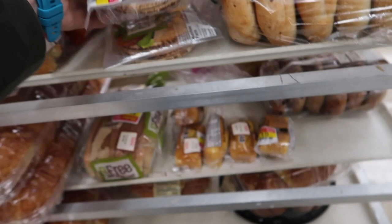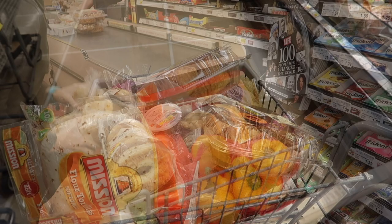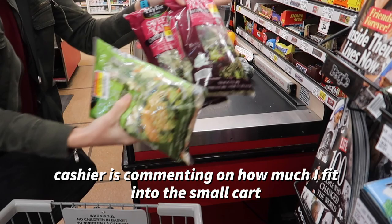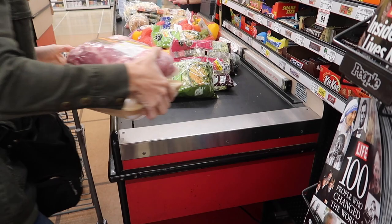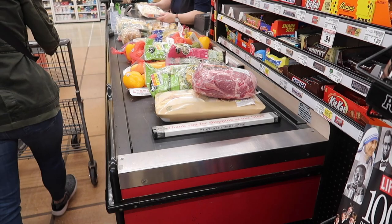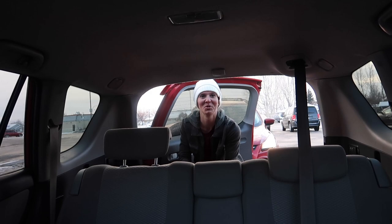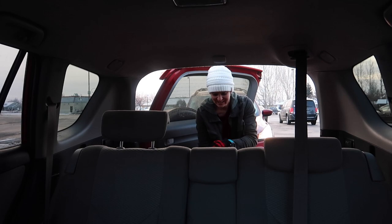We're getting full. I may have needed a bigger cart. You just stack it on top and keep your fingers crossed. Looking at it now, it's kind of like how the heck did I do that? I saw your wallet and I was like, oh my gosh. The bag got caught on my zipper and it's ripping. On stock-up days I should really probably get a bigger cart.